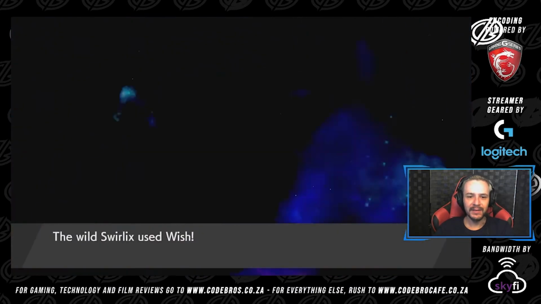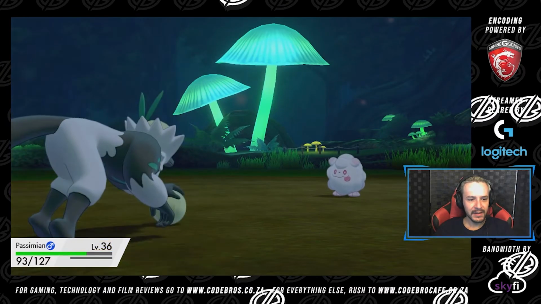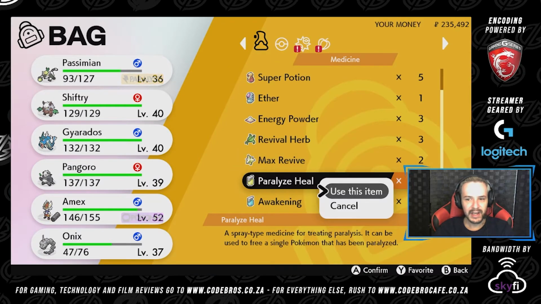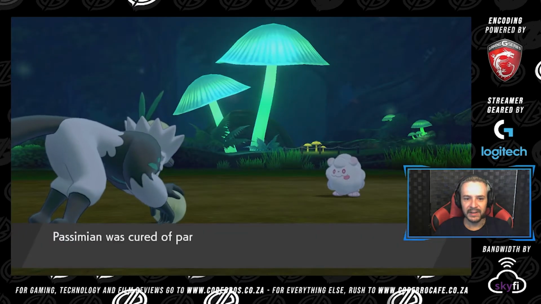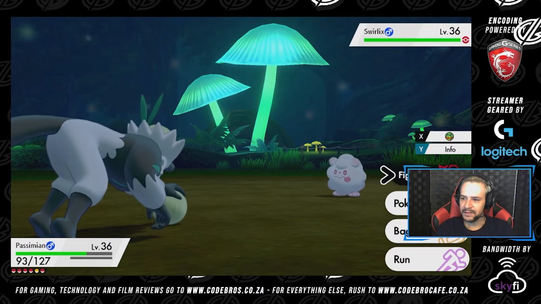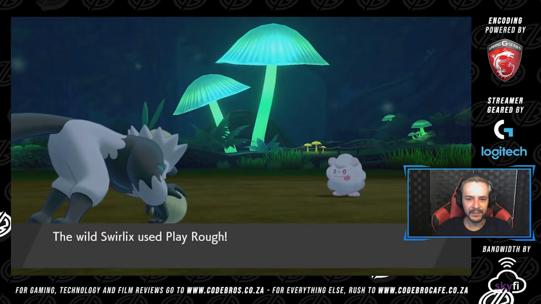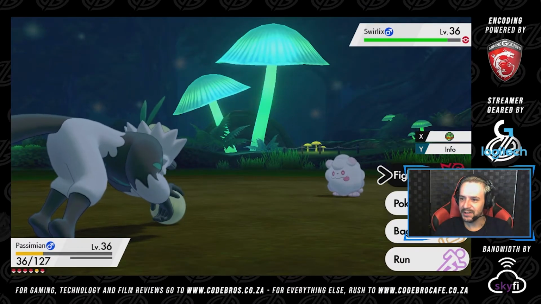Okay. I would love to fling. I want to see what fling does. Oh, what's going on with the shooting star? Oh, I was paralyzed already. Fine. Okay, so we'll use the paralyze heal on our dude so that he can actually get an attack out. Jeez. Go, go, go. Oh, okay, the Swirlix is using play rough. Play rough always hurts a lot.